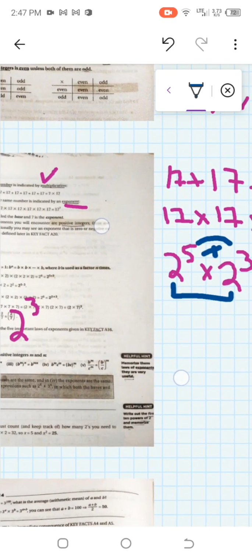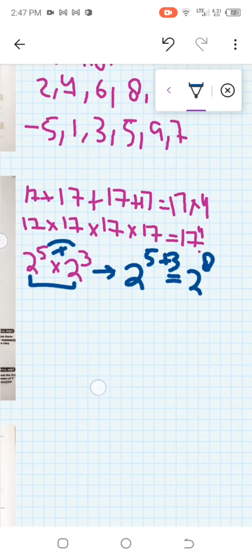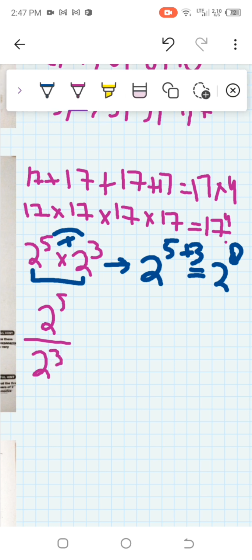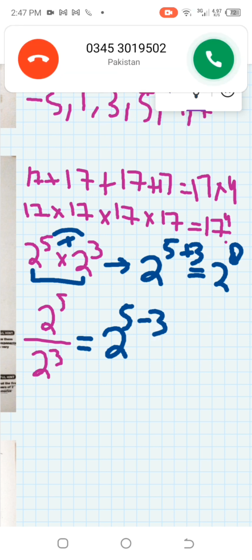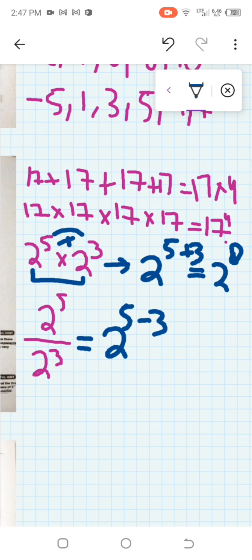Fine. Another we have it, they are given that if bases are same but they are in divide form. How? Have a look. If bases are same but these are in the divide form, so how you gonna do this? अगर bases same और divide form में हो तो write one time base and then 5, this will be minus 3. Bases same, those are in divide form, so we can say subtracted, so that will be 2 power 2.